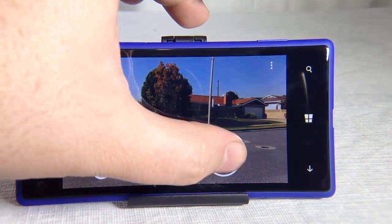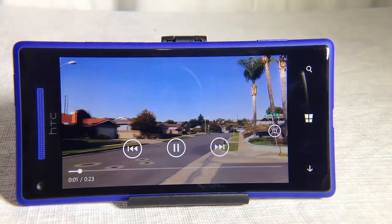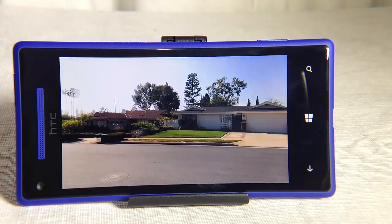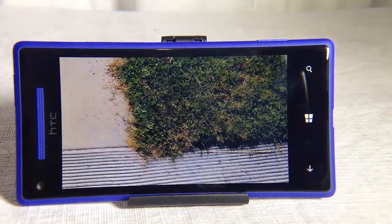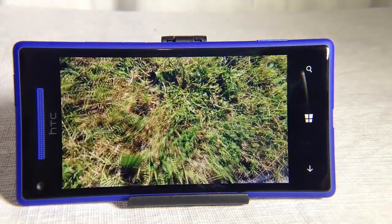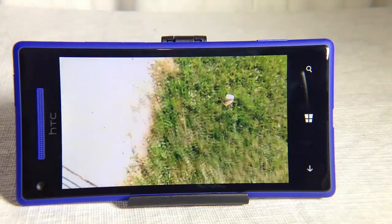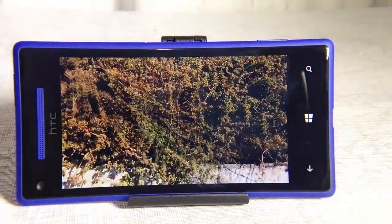You can see here we've got a well-lit outside photo shot that we've taken, and doing it with video, it comes out pretty good for the colors. Not too bad. It dealt pretty well with the sun blasting into it, so it did okay. I'd say it's a good camera, an okay, good camera, somewhere in there.